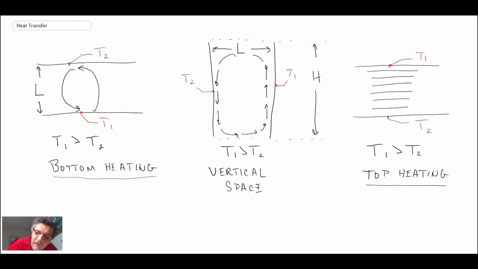We go just from hot down to cool, and that follows straight conduction. The fluid does not go into motion when you have a stably stratified system like the one on the right. So those are the three different geometries that we're going to be looking at in this lecture.